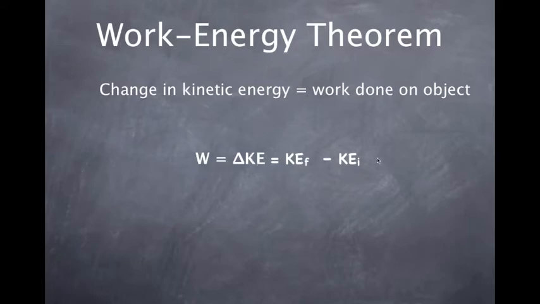If we were initially at rest, this term would be 0, and we would have a final kinetic energy. But it's very important that you realize that kinetic energy and work are directly related to one another and can be calculated as such. If you were to take these two formulas, you would also see some similarities between one of the kinematics motion equations and what you'll see here with the work energy theorem.